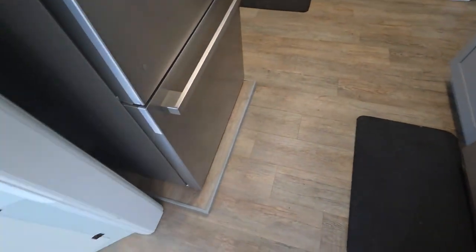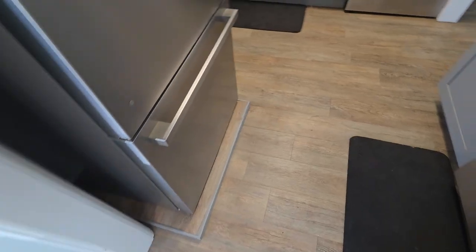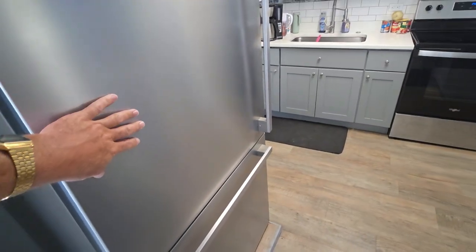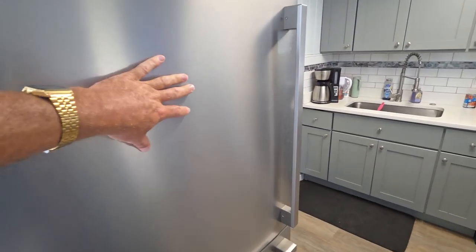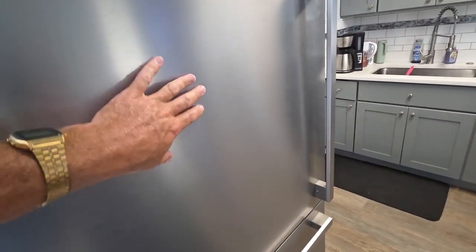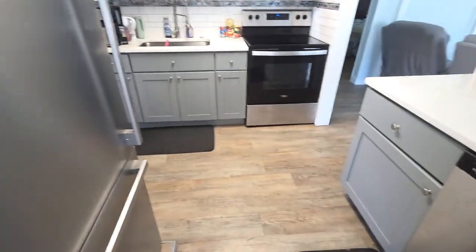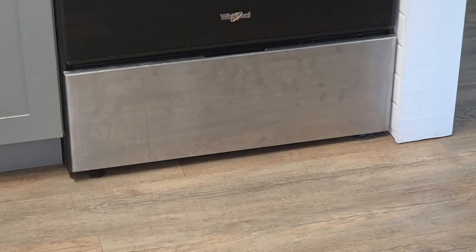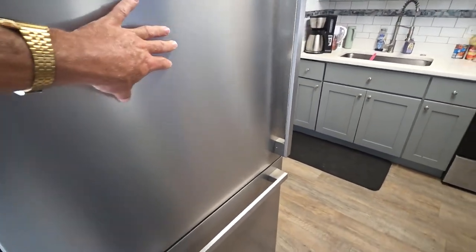It's interesting. The fridge is on like a little stand for some reason. This is actually a neat fridge. I had this in my house in Canada. It's a stainless, but it's not really stainless, and it's a unique form. It's like a matte finish, so you never have fingerprints. Because normally stainless does that, which drives me nuts. Like, for stainless, this is the finish to go, with kids especially.